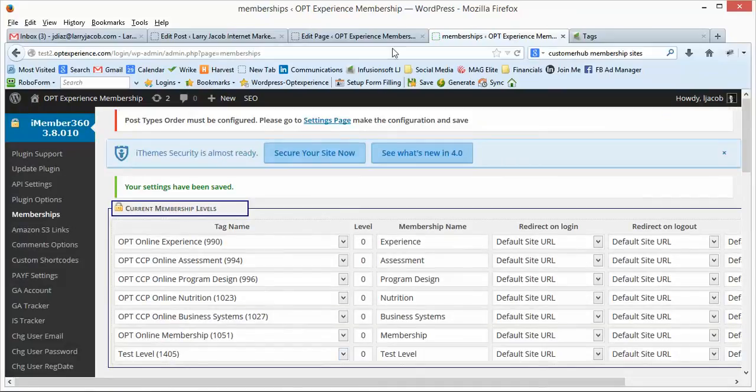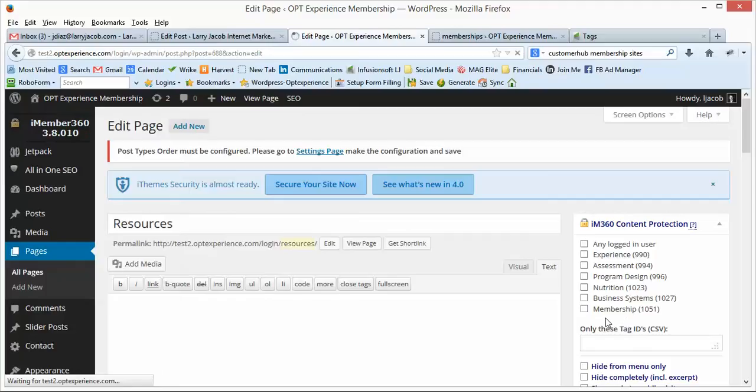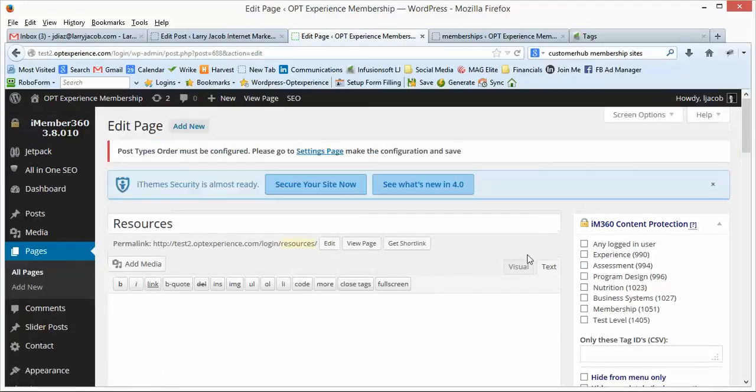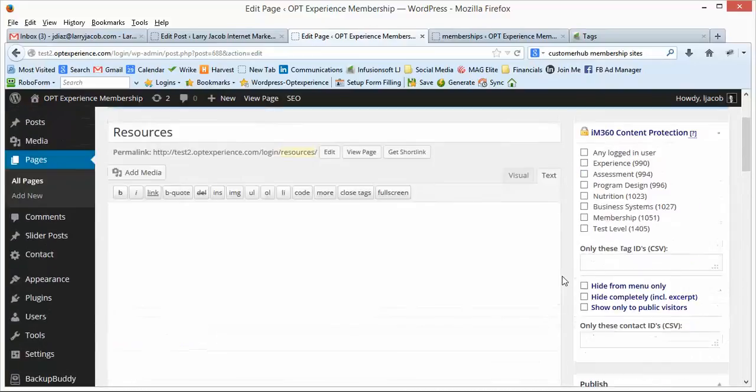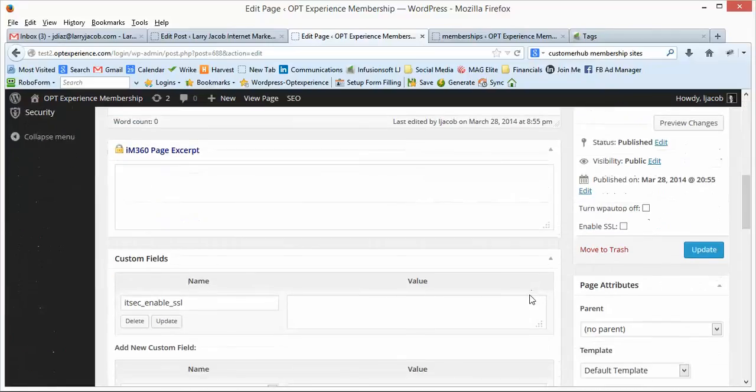So now there's one more level, and if I do a refresh on this page, you'll see that now I'll have an additional level that I can add to this. So you see now I have an additional level that I can select. So in the next lesson, I'm going to show you how we can provide access to people, to make this page only available to people who have access. Take care.